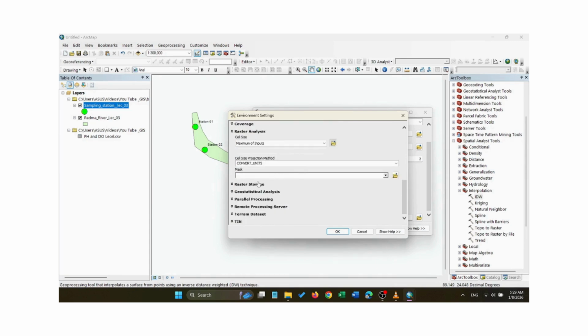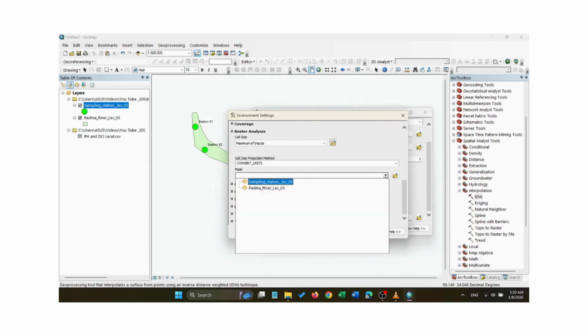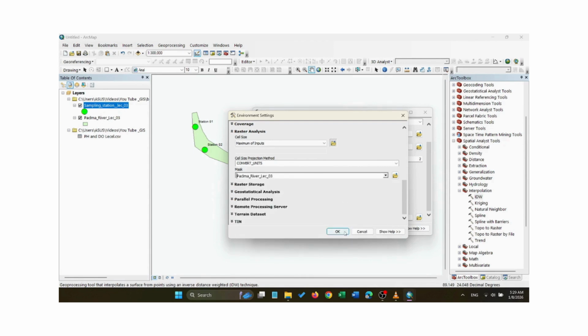Then in raster analysis, in the mask portion, select Padma River lecture 3.